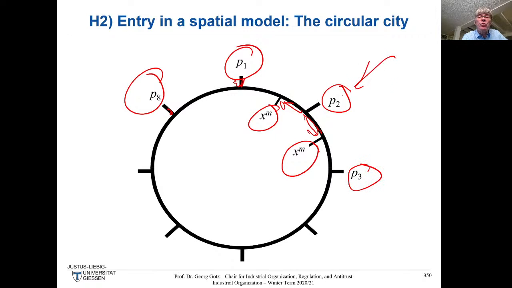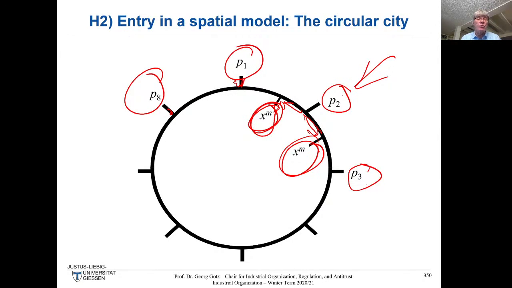We, of course, will apply symmetry. So if we look into the behavior of firm 2, we will assume that firm 3 and firm 1 choose the same prices. So P1 is the same as P3. And so we can then, depending on P2, determine the marginal consumer. Okay. And what is also important here, we assume that all these firms are located symmetrically, or equidistantly. The distance between all of them is the same, and given that we have 8 firms, it would be 1/8. And if everyone had the same prices, this xm would be just 1/2.